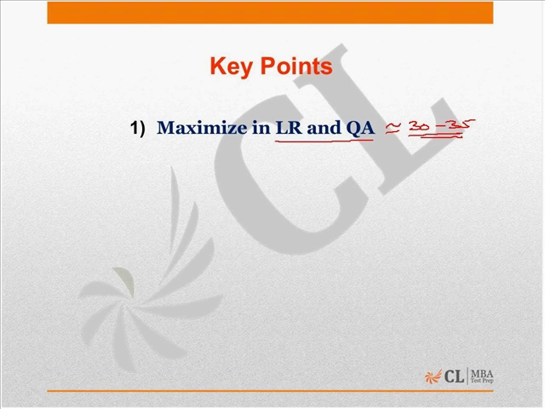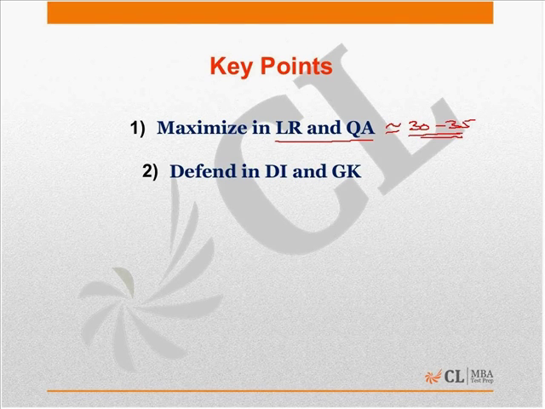Second, defend. GK and DI, you have to be defensive. Don't be aggressive. Don't try to attempt too many questions. GK is the place where you will otherwise earn a large number of negatives, and suddenly you will find you will end up with 1 mark in GK, and even with a 60 overall, you will not get a call then. So be defensive when it comes to GK, which means when in doubt, don't attempt.